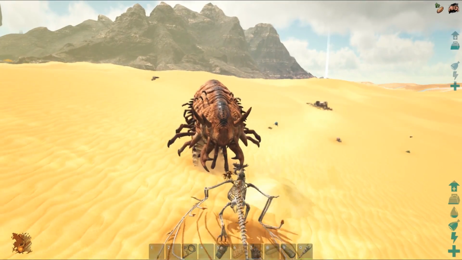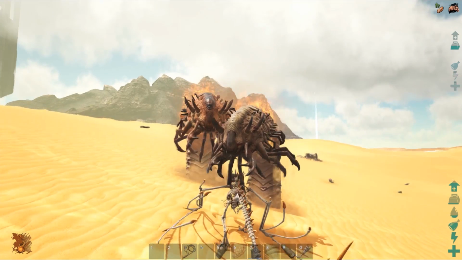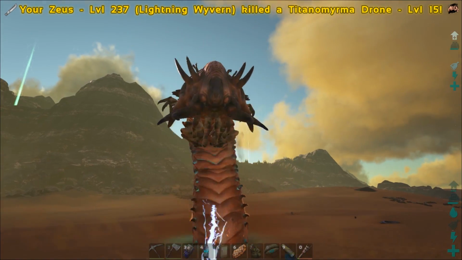Hi guys, Steve here, and in this video I'll be talking about everything you need to know about Deathworms. How to find them, kill them, and what they're good for. Plus a good tip on how to find alpha worms. But first, why do you need to kill Deathworms?